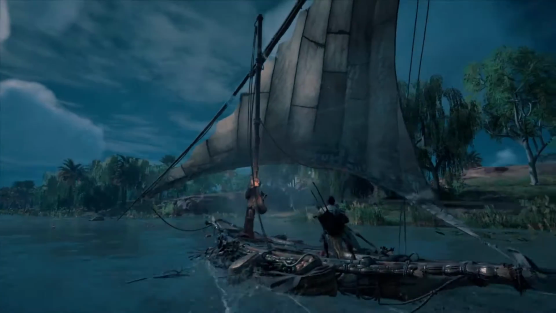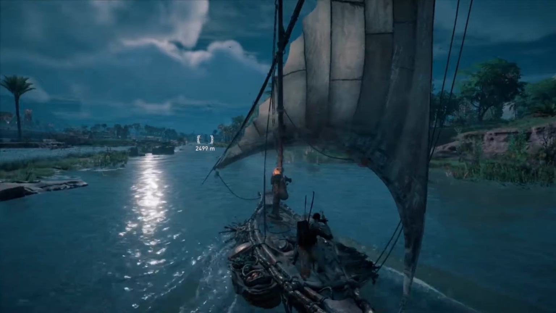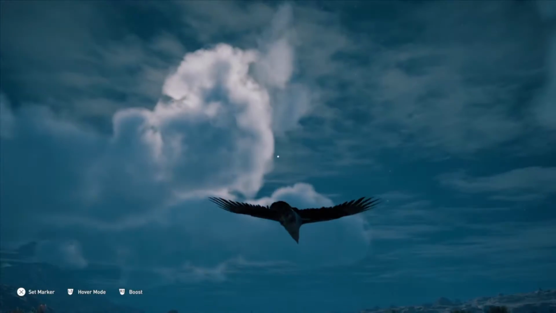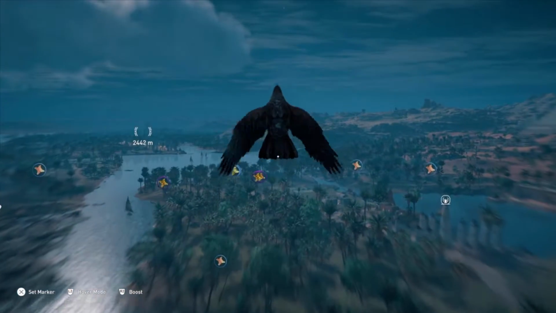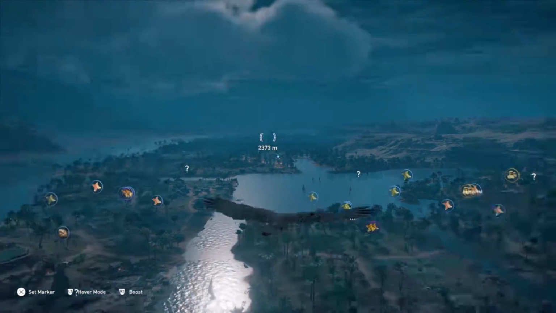At the right side there, we've got the pyramids quite closely. Our sail is a bit in the way, but that can't ruin the fun for us. We can get a better view with Senu, the eagle. We'll actually go up and look at this gorgeous view. See, Senu can actually spot animals, as you can see, and what products we can get from them.